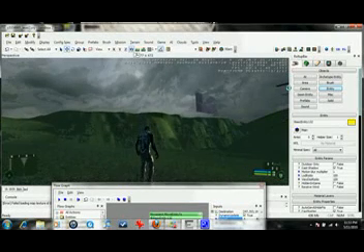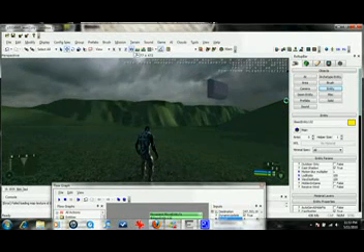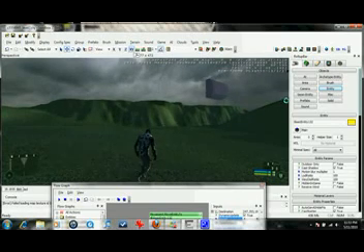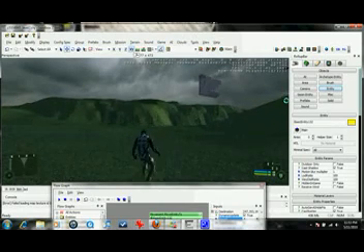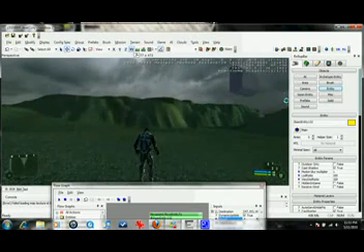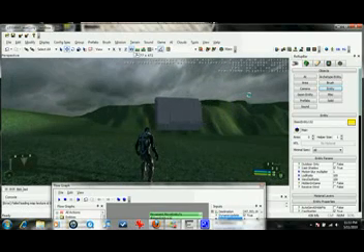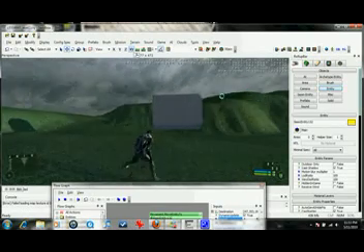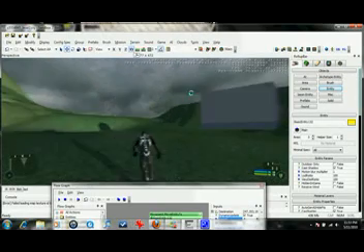There we go, and it goes back, not really back, but it goes to another position. So when I walk into it, it goes to the position that we set, and then as I walk out of it, it goes to its other destination.